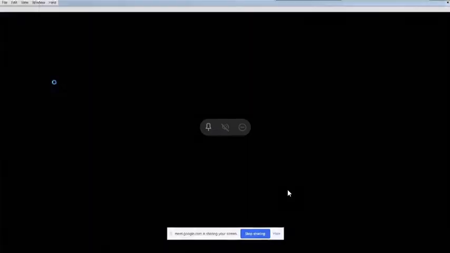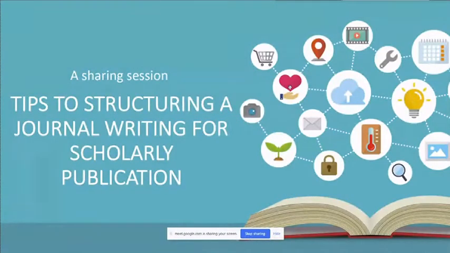Okay. Now, today is going to be a sharing session. When the organizer put the title steps, I would have to correct, because there's no right step in order to publish in a specific journal, because each and every journal has their own ways, their own procedures that we have to abide by. Not one journal is alike. However, there are certain characteristics of journal acceptance that follow in any type of journal that you are submitting to.